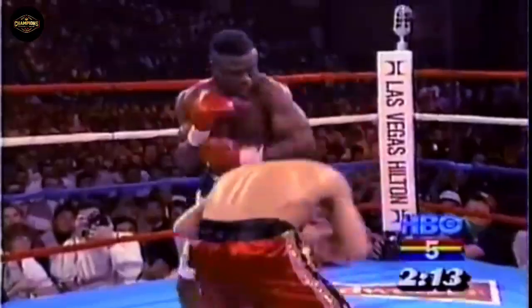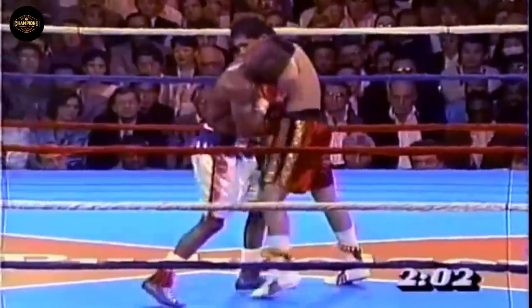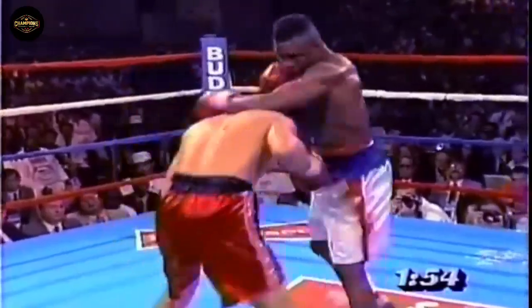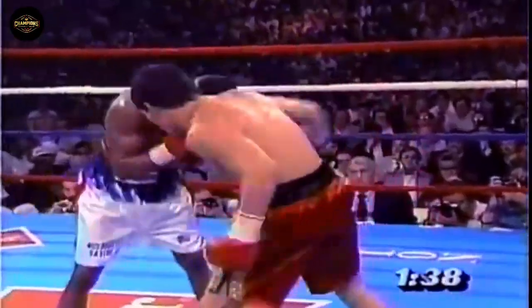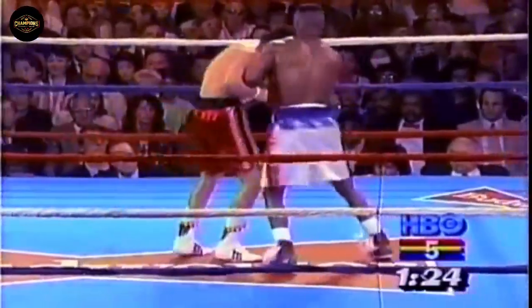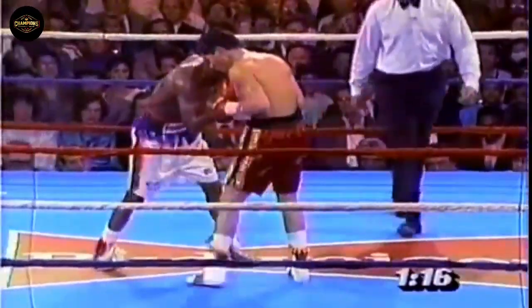Right hand lead by Chavez lands. Taylor comes back with an uppercut. Chavez is looking for Meldrick Taylor's head. That's not an easy target. Don't hold him, to keep Chavez occupied. The dilemma for Chavez, at least partially, is that it's hard to play offense when you're playing defense every second. The first thing that Chavez wants to do is block the shot.